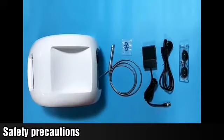Operating instruments should pay attention to safety matters. First, the naked eye cannot look directly at the laser. Laser has irreversible damage to the eyes. An eye mask is recommended for customers to wear. Operators can wear glasses or not, as long as they don't look directly at the laser.